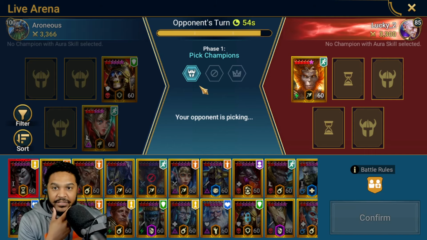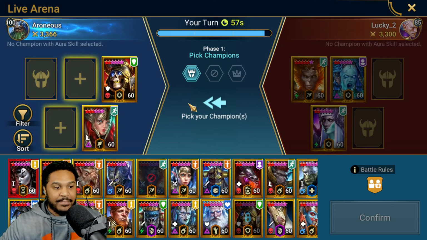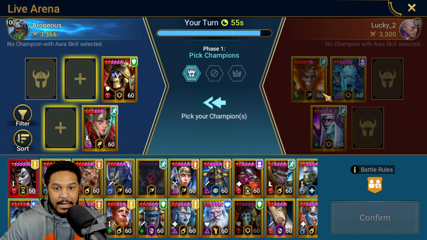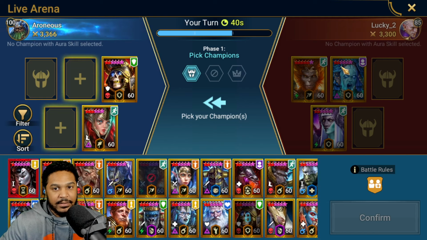Probably going to go with Duchess if he doesn't take Duchess. He took Duchess and Sifi, so that makes it even worse for me. Yeah, that makes it way worse for me. Let me see. Duchess mitigating damage, Sifi going fast. He's a level 85, which is interesting. Big spender, clearly.